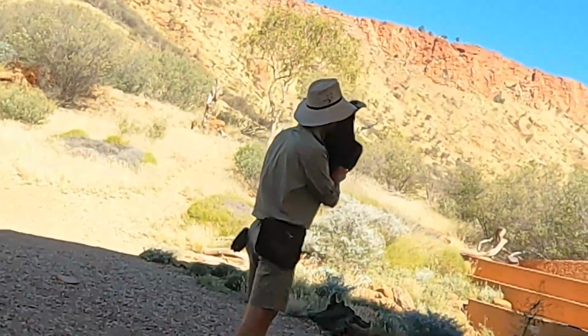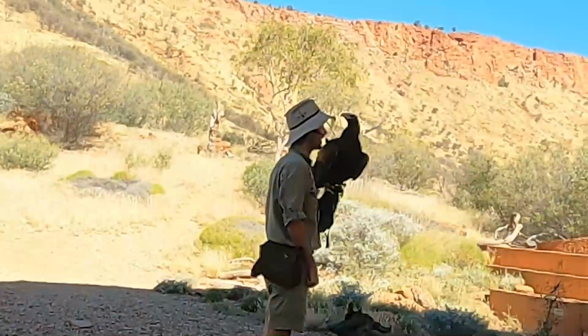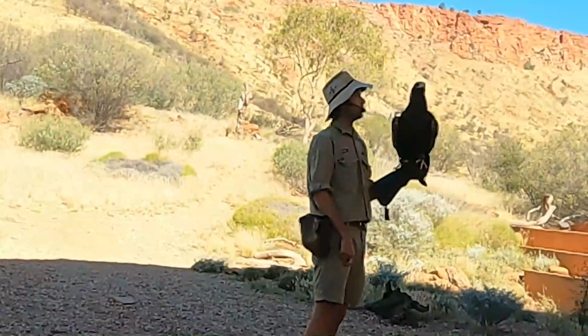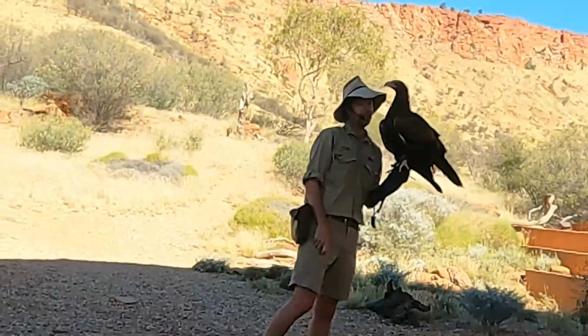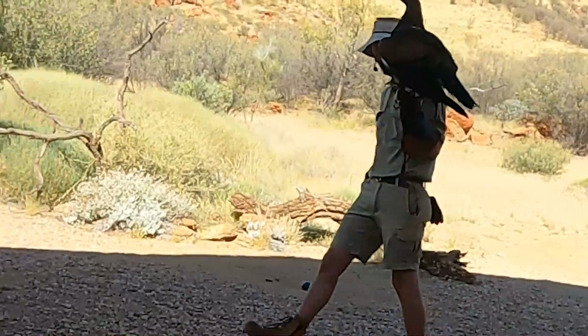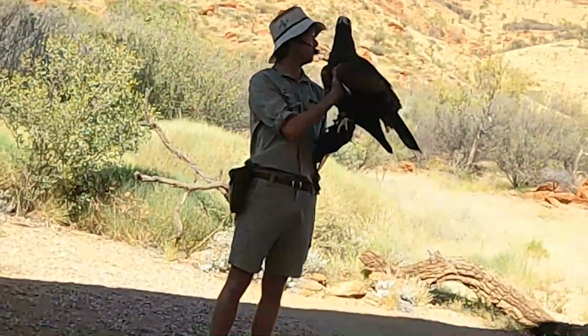Please slow down if you see eagles in front of you. They can eat up to a quarter of their own body weight in one sitting. So you imagine trying to move quickly after doing that. It doesn't always happen. They try and slow right down when you see them. An eagle through your windscreen is definitely a lose-lose situation. So try and slow down. You'll be helping out a little bit.